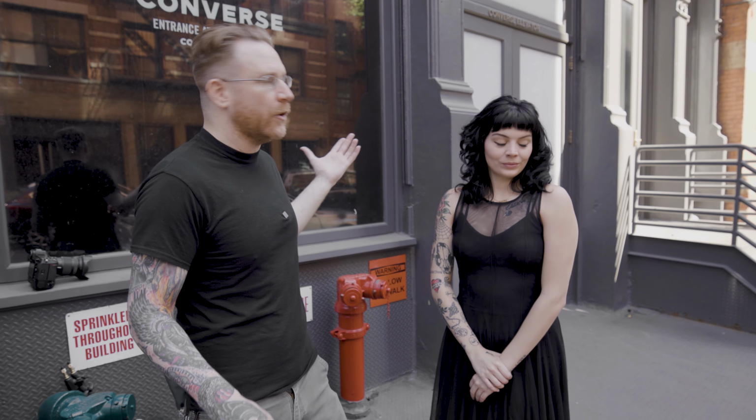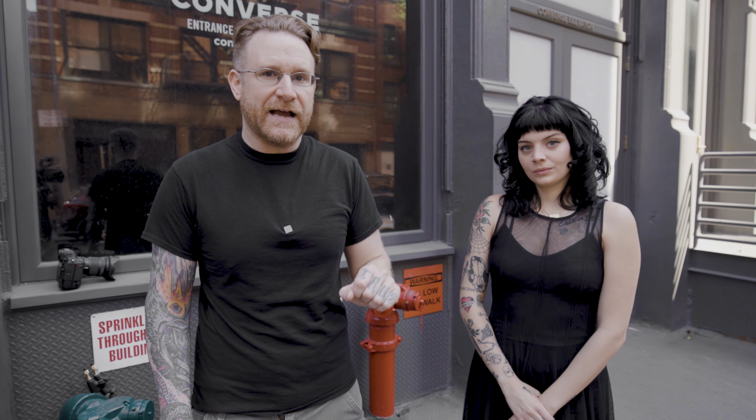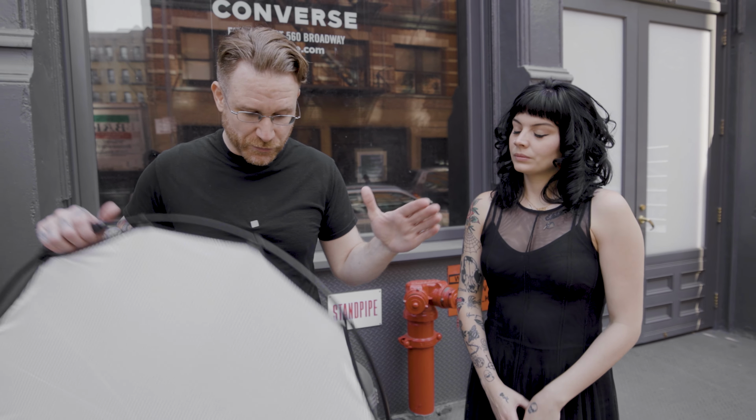But today I really wanted to go easy, right? So we're in Soho, Manhattan, in my home of New York City. It's a cool spot. There's always cobblestone, old architecture, graffiti, random stuff, and we're on a pretty random street as it is. There's a lot of shade, and you can shoot in the shade and get really soft, flat type lighting if you want it. But why, when you can really easily make the light you want or just get different looks and more versatility? And that's where this comes in.